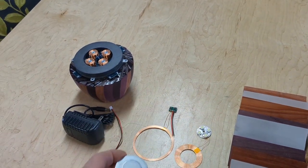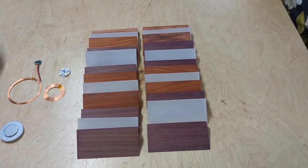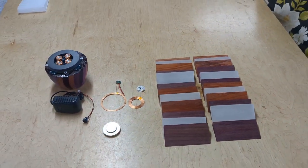That'll sit on top of this magnet. That magnet will be in these staves producing our orb.